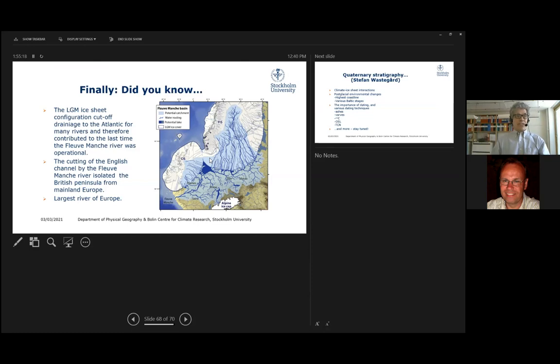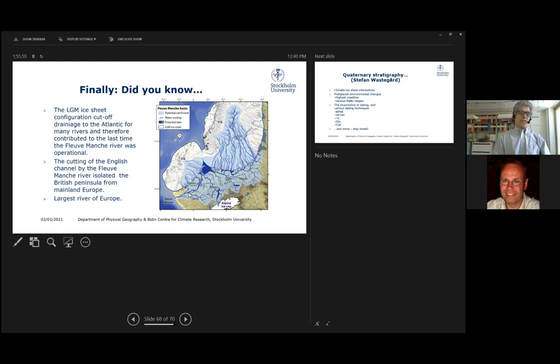So if you look at the mass balance, then we know there's melting across that ice sheet, and you're seeing the extent of what the summer melt would have been, and the runoff that happens, and it all accumulates along the margin. That's how you're getting the landforms that we've been talking about, the marginal landforms, channels and so forth. It basically created the biggest river that Europe has seen. And it exited the mainland through the channel that is now south of the British Isles.